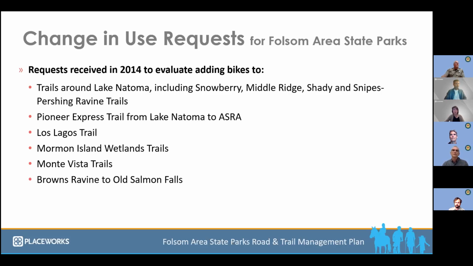This includes the trails around Lake Natoma, including the Snowberry, Middle Ridge, Shady, and Snipes Pershing Ravine trails, the Pioneer Express Trail from Lake Natoma all the way up to Auburn State Recreation Area, the Los Lagos Trail, the Mormon Island Wetlands Trails, the Monte Vista Trails, which are just off Salmon Falls Road, and the Browns Ravine to Old Salmon Falls Trail.